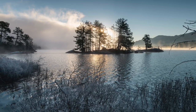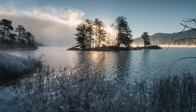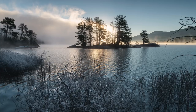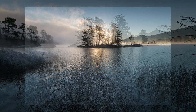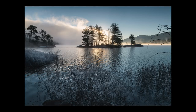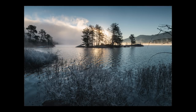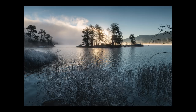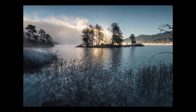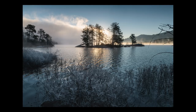The foreground, trying to balance the lighting on the foreground with the background, was also a little bit of a challenge, because sometimes if you over brighten the foreground, it doesn't look natural with the background. You'll notice that even though you can see details in the foreground, like some of the frost on the little twigs, the trees on the island are actually very, very dark. I think it works okay in this instance. Perhaps I could darken the foreground just a little bit more, but to my eye, it seems to work okay. Overall, I'm really happy with the photograph.